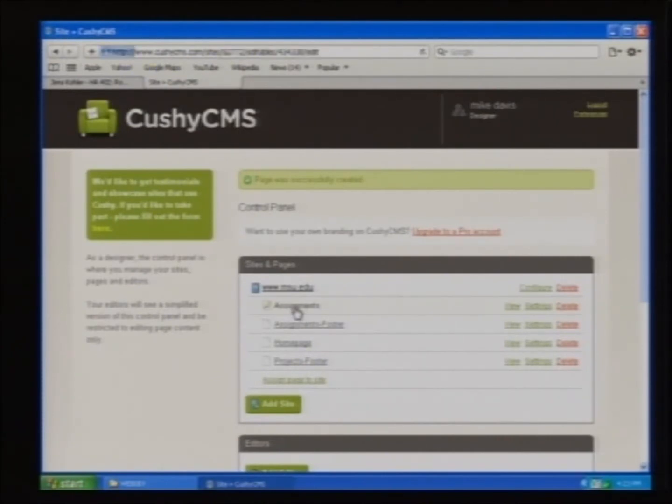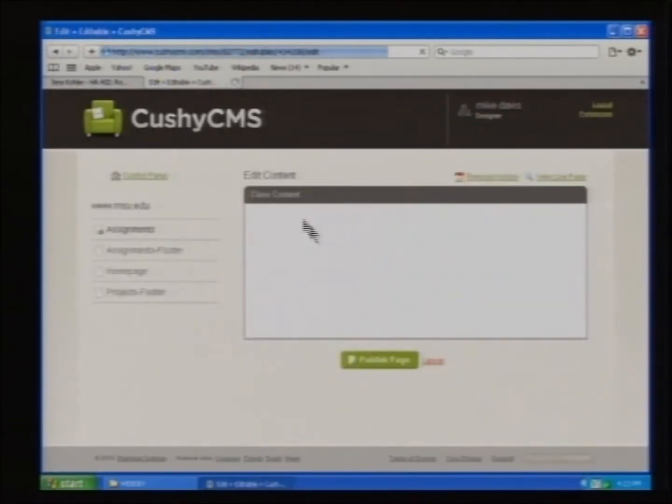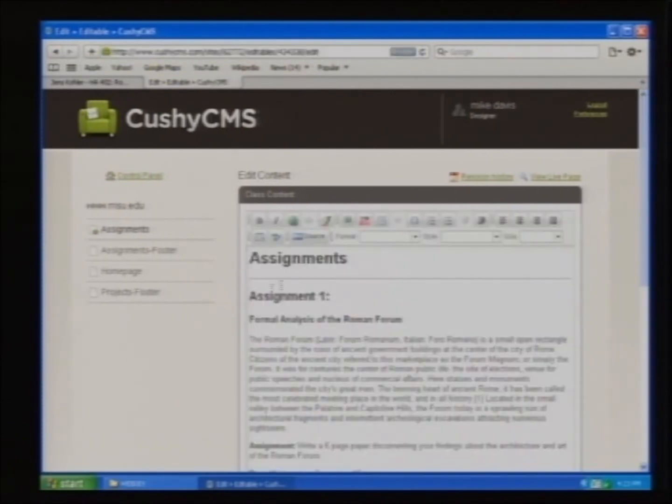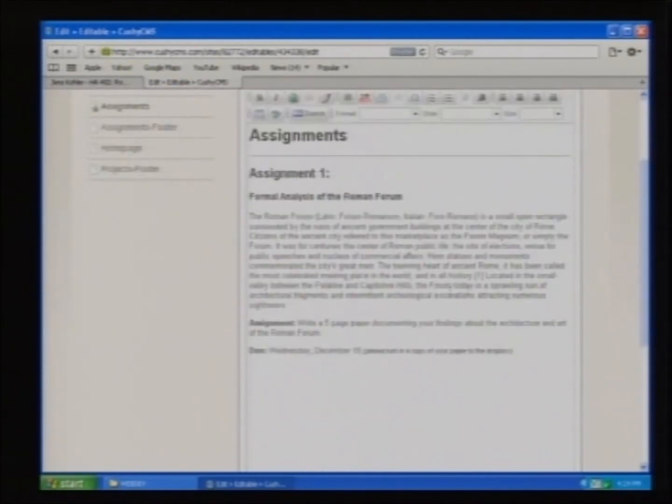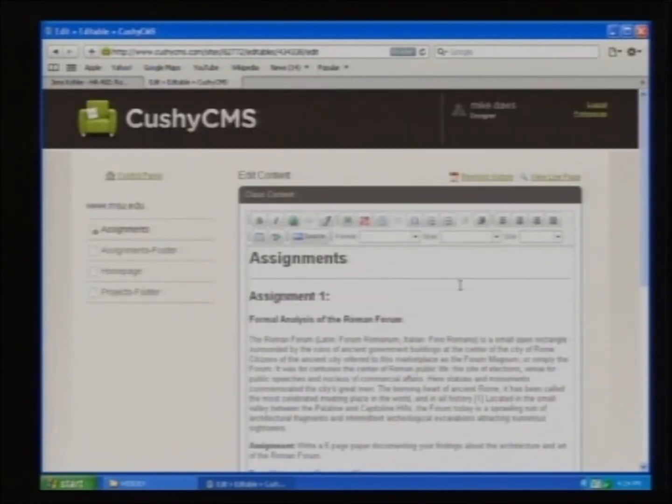What's nice is that I can click on the actual assignments and see the content. And again, just like in WordPress, Drupal, all the other CMSs that we've seen before, it has a nice WYSIWYG editor up above here, and we can see all of the text that's been in here. If you want to see the source code, there is a button for that. It has some integration so that you can add YouTube links, you can add images, all the different things that you can do with pretty much all of these.